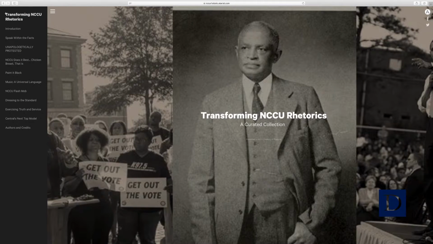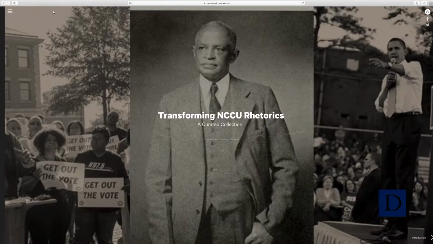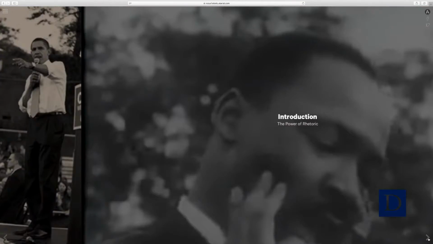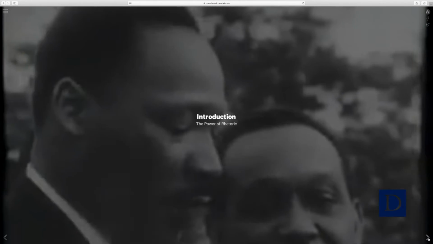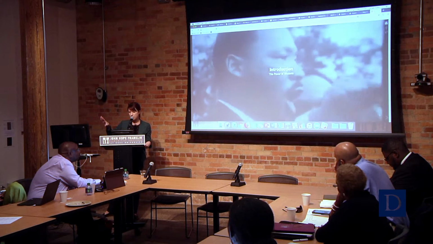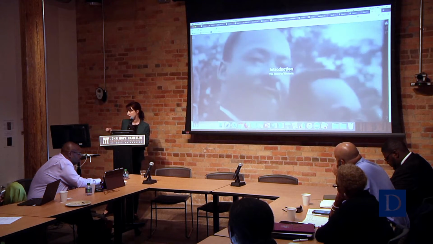So here's the table of contents. You can search the project this way and see the titles of all of the articles. Or if you go down to the right corner, you can scroll through chronologically. I'll just briefly run you guys through all of the title pages and then show you a couple of specific things.